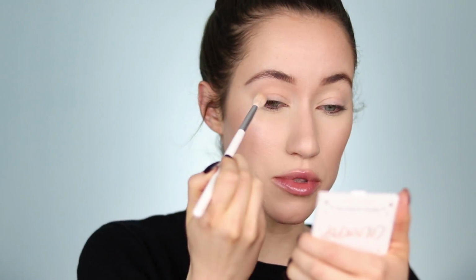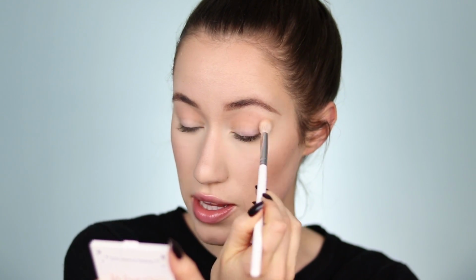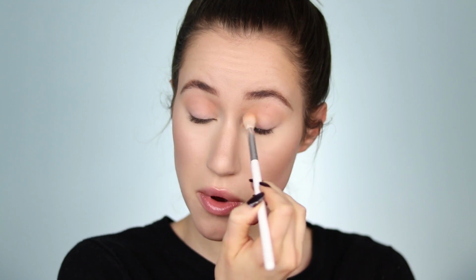Normally when I do more glam looks, I do the eyes first, but like I said before, this has been what I've worn on pretty much a daily basis, at least last weekend, and I always did my complexion first and I had no issues with fallout with these particular shades. It's such an easy look. So I'm just building that up on both of the eyes, and if it gets on the eyelid a little bit, that's fine. We're going to be layering up another shadow, so it really won't matter.